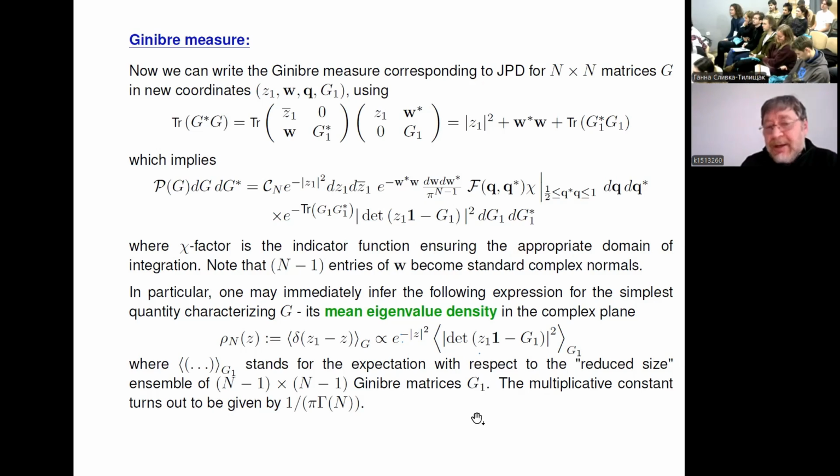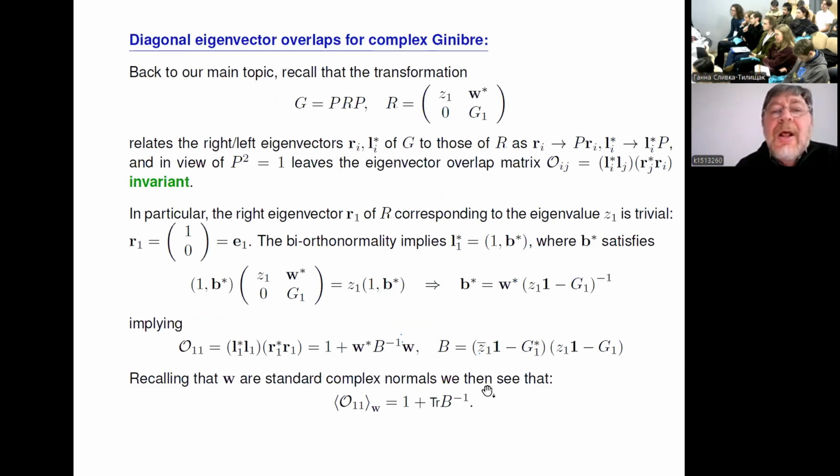Okay, so it's just a byproduct. It's not our main object, but we will need it later on. And it also shows at least a possible way of relating the eigenvalue density to the characteristic polynomial, which is interesting in itself. And we will see that, in fact, quantities related to eigenvectors can also be expressed as some more complicated averages of products of characteristic polynomials, basically.